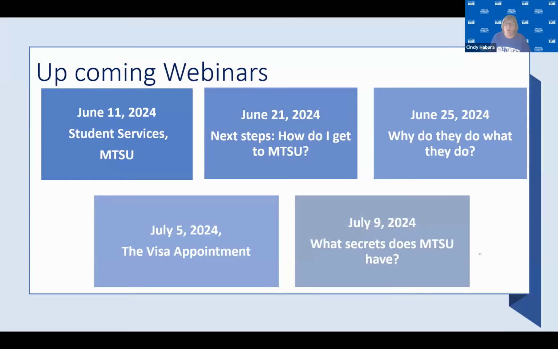And then the 25th is an important one. We're going to talk about culture shock. Why do they do what they do? Americans, we have a lot of really strange habits. There are things that are very appropriate in your culture that in America can be considered rude. And so we're going to talk about these things based on years of experience of what professors are telling us of problem behavior they see in our students. Not that your students are a problem, but because we don't understand the differences in culture.